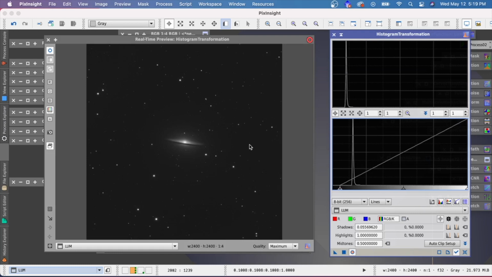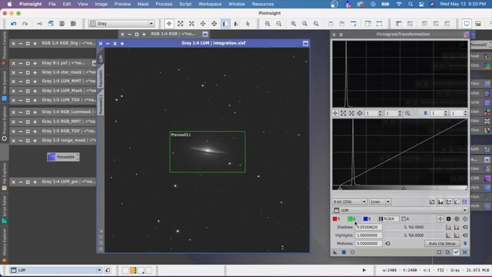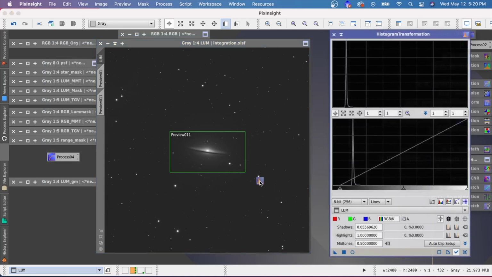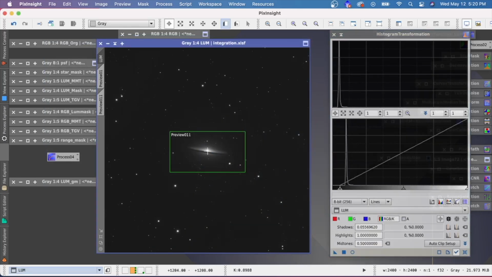Just depends on the nebula and how much of the actual whole frame nebula takes up. Some of the hardest images to do sometimes are like Gamma Cygni nebula that often take up the whole entire frame because it's hard to find a background area in those images. All right. Apply that there.